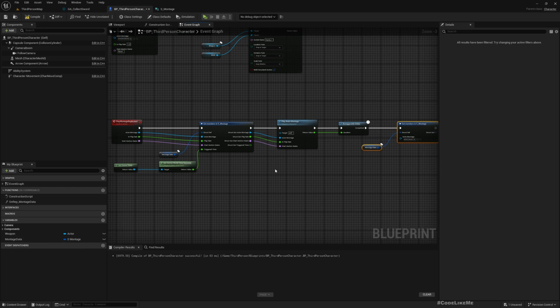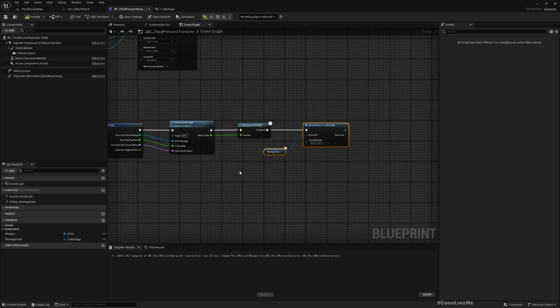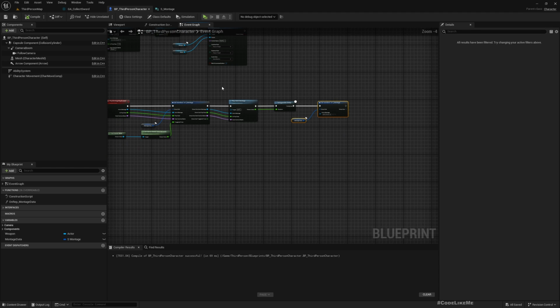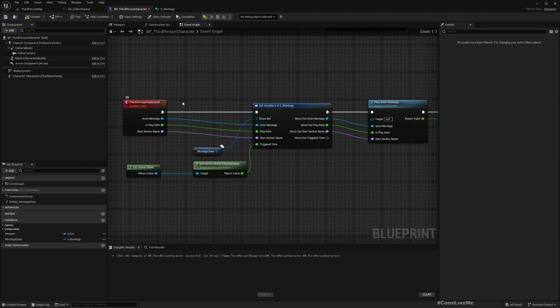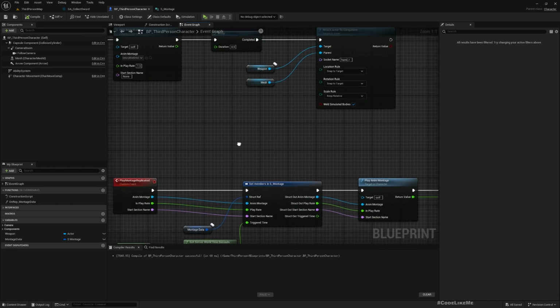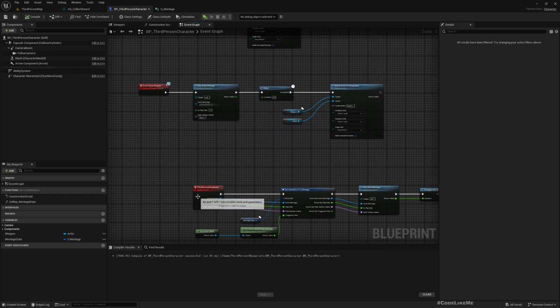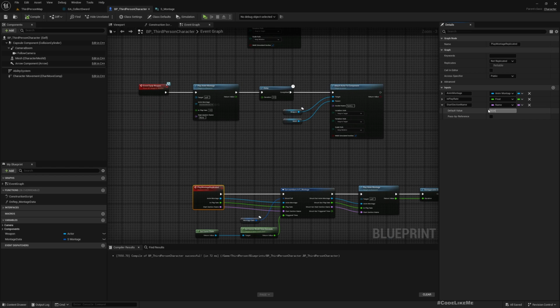So that is not some property that I need to play again. But if it is something like a property change, regardless of the time, I will have to reapply it. But for this case, I don't have to. So that's why I'm clearing this up. That's my understanding, at least. Okay, now I'm gonna set the default value to none and the play rate to 1 here.